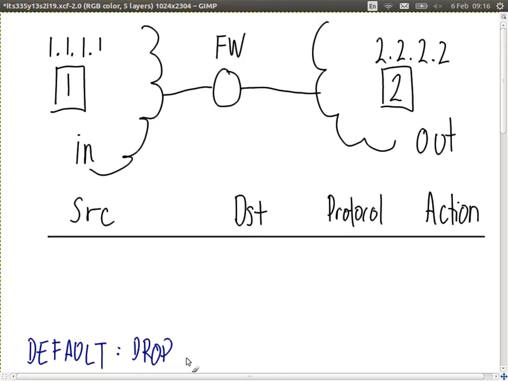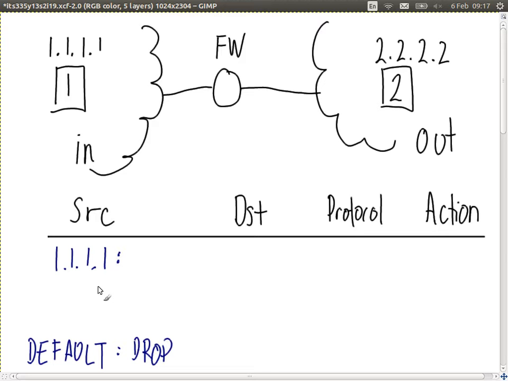Source IP 1111. Source port, don't care. We don't know in advance. Again, the firewall doesn't know what port number the web browser will use, because today it uses 40,000, tomorrow it uses 50,000.